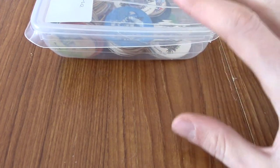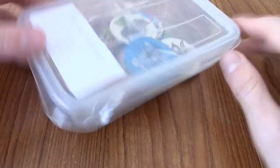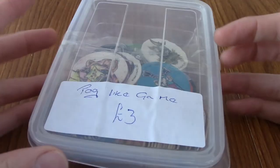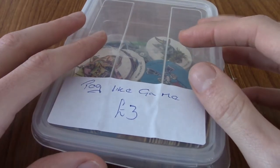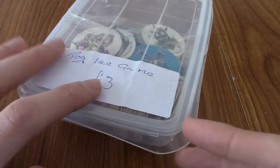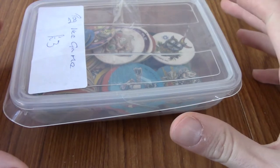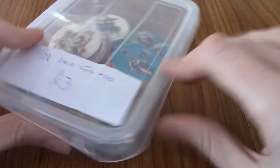Yes, indeed, this is going to be a series — more on that later. Anyway, first up, I found this in the charity shop, filled with a random assortment of Pogs. I was just going to open it up myself, but I thought this would make for a really interesting video. So I'm going to open them up, try and categorise them, take a look at each individual one, and then take an overview. I'm estimating like 50 to 100 in here. Without further ado, I'm going to undo this annoying sellotape and we'll crack into it.